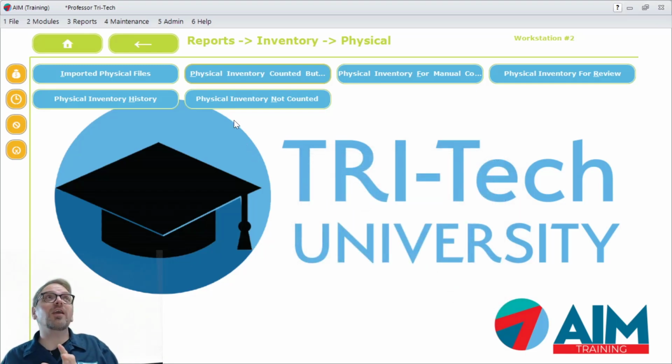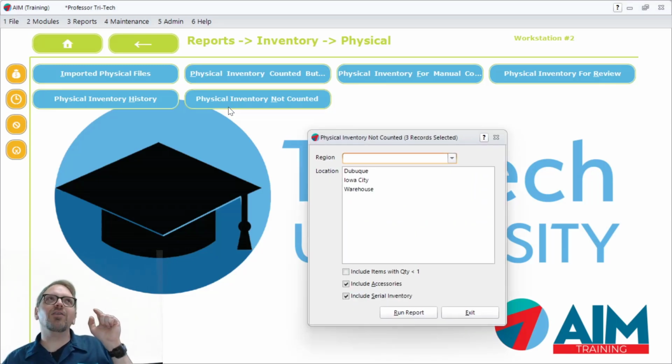The other report that you may find handy is physical inventory not counted. In other words, what was on the snapshot that it thought you had in stock, but that you didn't count at all? This is really best used, in fact, it really can only be used if you're using the handheld data collector.